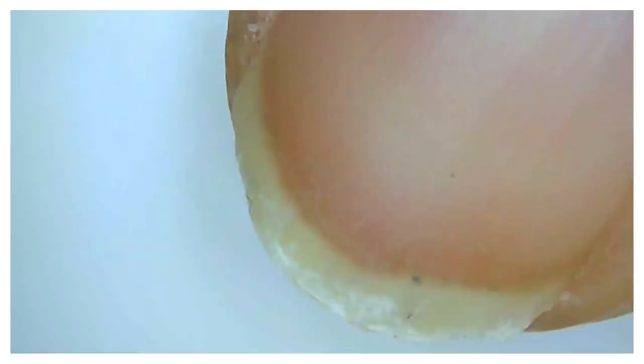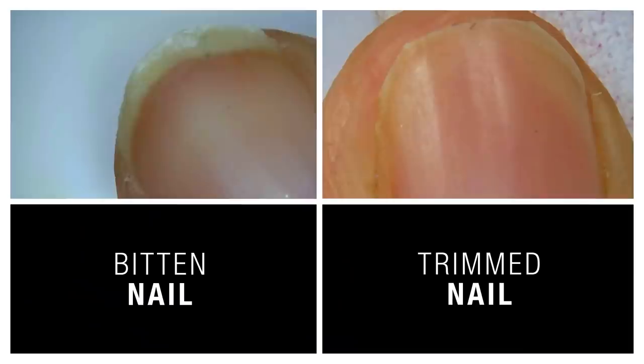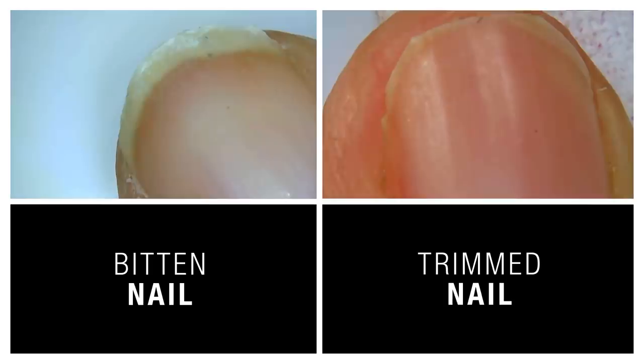Let's move on to trimming. Let's do it. Side, side, top. Let's look under the microscope. You guys can see here that it's a lot smoother than the bitten nail, but you still have those two points of raggedness from the edge of the clipper.